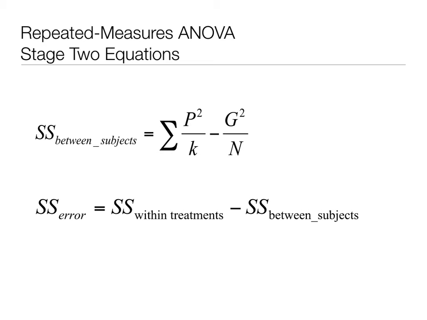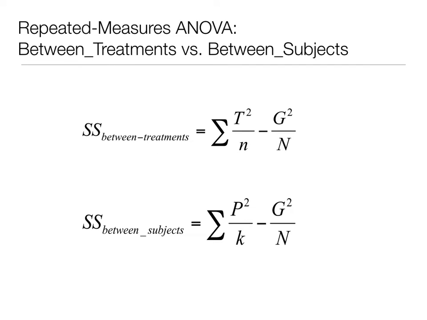And that's how you get sums of squared error. Other textbooks will give you a formula to just calculate sums of squared error. This is how we do it in this class. Remember, there's no standardized notation for sums of squares for ANOVA, and so again, this is how we'll be doing it in this class.